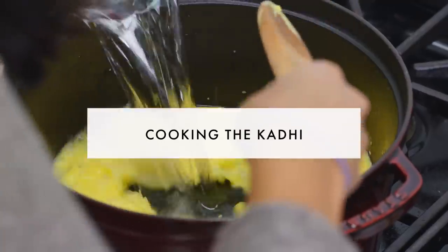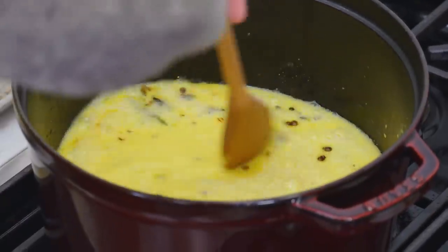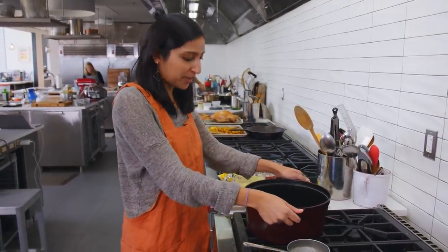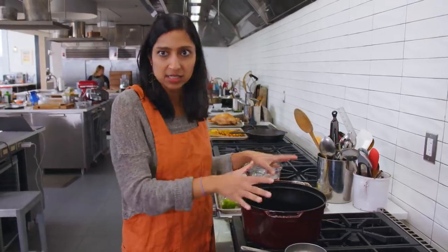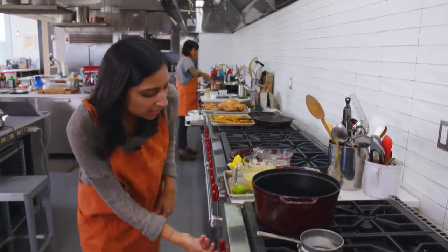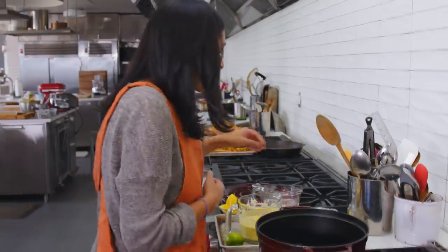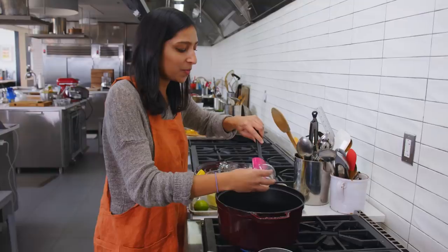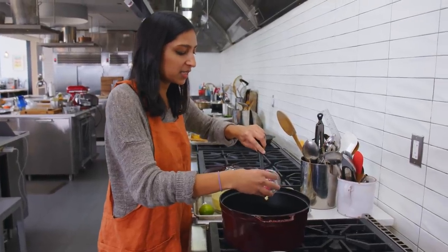Cool? This is a soup that's really gonna bubble. So if you're choosing between something a little smaller and something a little bigger, go with something a little bit bigger because you don't want things spilling over. So we're gonna heat this up on medium. And then we're gonna put our ghee in. You can use oil if you want, any neutral oil, but ghee is really the best.